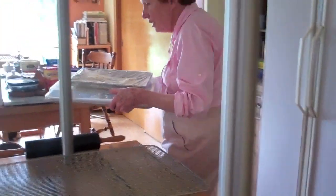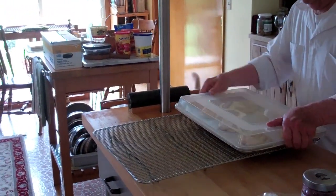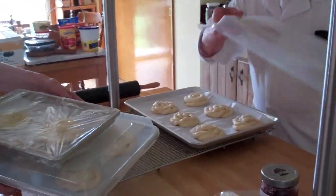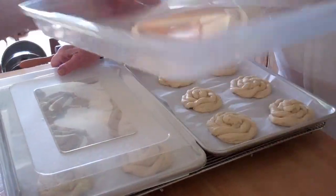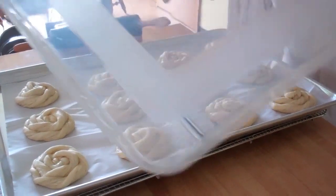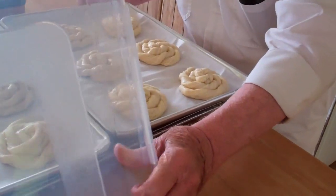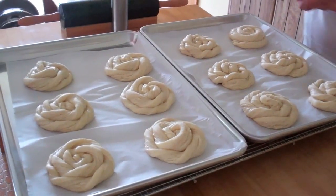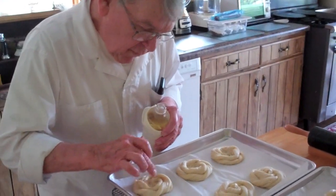Here they come. Out of the fancy proof box. No. Right here. You want them both here? I want them both here. This thing you set over somewhere else. And take these. See, these is very important. Look how nicely they rise. Oh my gosh, look at them. They look like they've risen perfectly. Yeah, they smell really good.